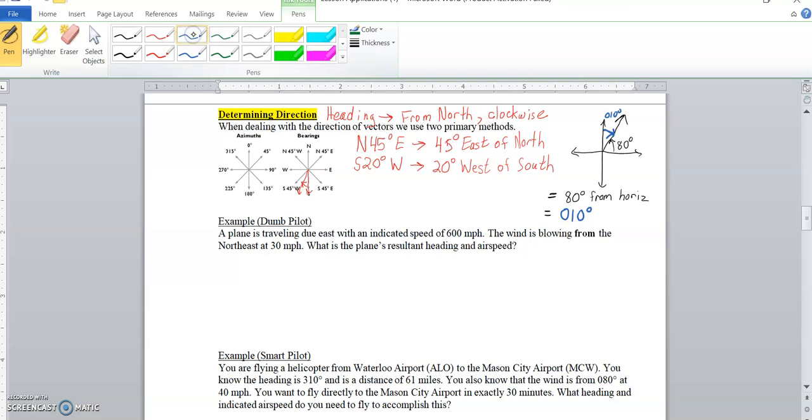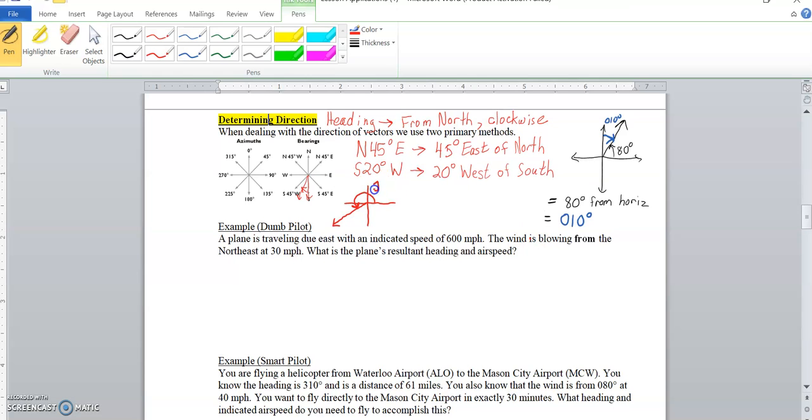We'll do red. So we're gonna do drawing this, and if we wanted to look at say a vector down here, we go all the way around to this, our more traditional from the horizon all the way around, that might be say 200 degrees, right? Because 180 and then let's say we went a couple more, so we're at 200 degrees traditional.